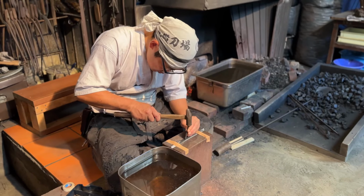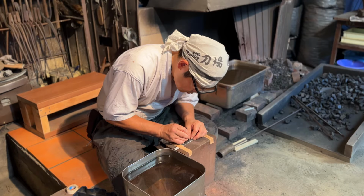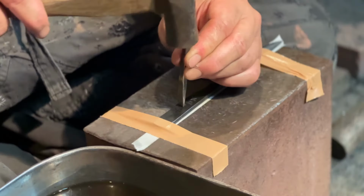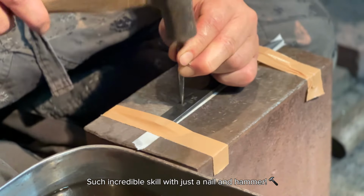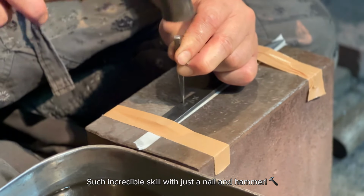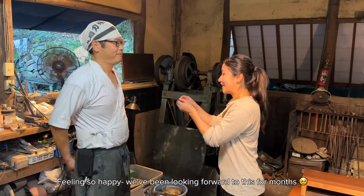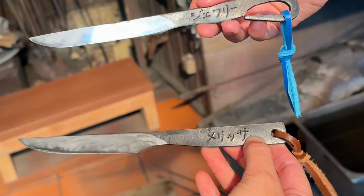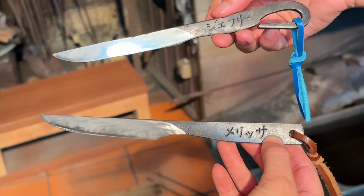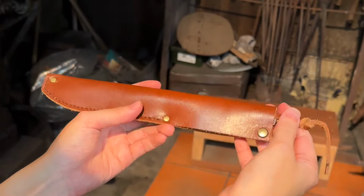As a final touch, the master is engraving our katakana names by hand, and it's really amazing how nice the font looks with just a nail and hammer. In total, we spent about 4 to 5 hours with Master Hayamitsu this afternoon, and finally our blades are complete.